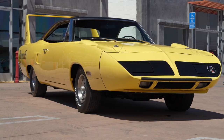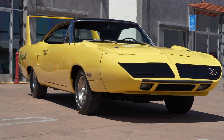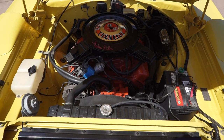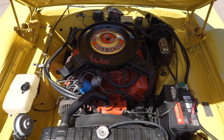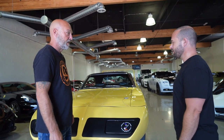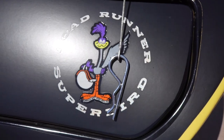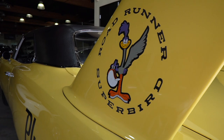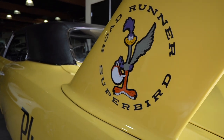So you're correct. They either kept the same engine size but now had to add weight to it, slow it down, or go down to a max of a 305 cubic inch motor. Again, slowing it down. Plymouth says we're done. One year and done. That's it. The rules changed because of these cars, and that in itself is something we have to look back at one day as a major part of automotive history. This was for sure the car. It had a short run, but it was the car.